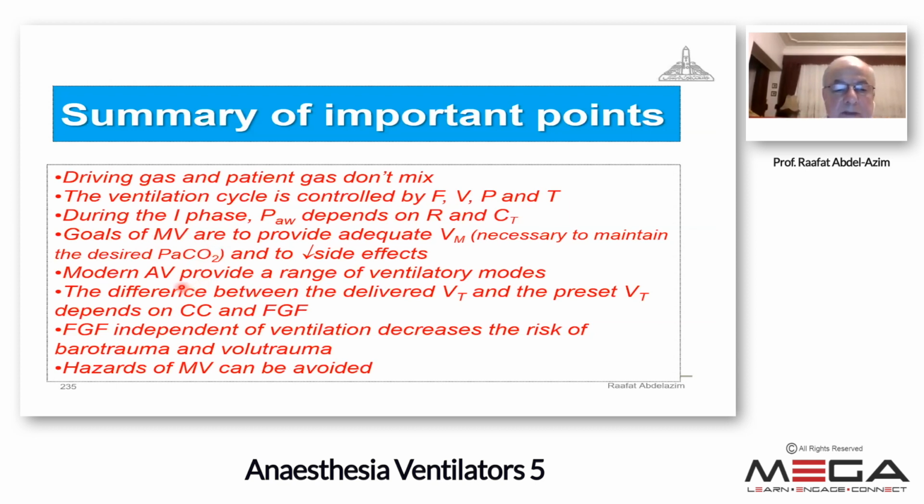And the modern anesthesia ventilators provide a range of ventilatory modes we know now well. The difference between the delivered tidal volume and the preset values depends on the circuit compliance and the fresh gas flow. And the gas flow independent of ventilation decreases the risk of barotrauma. And we know the hazards of ventilation. Thank you. This is enough for today. I have finished the presentation on anesthesia ventilators, and this is now for questions.